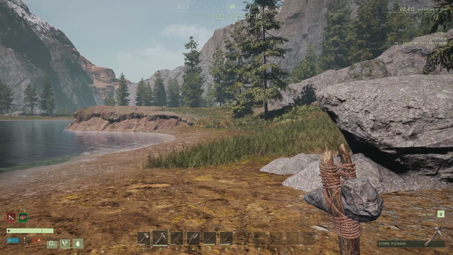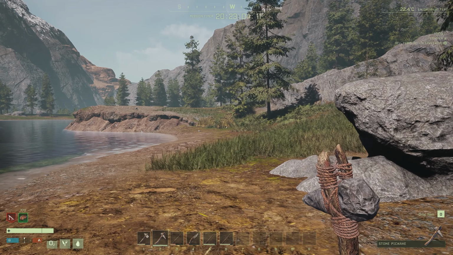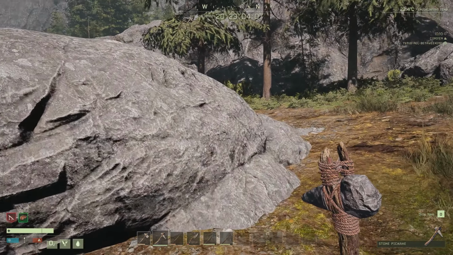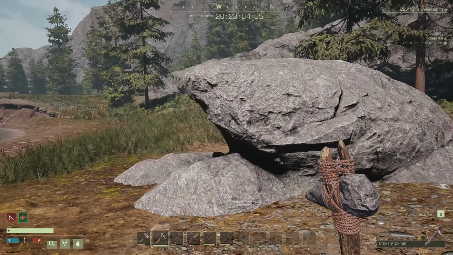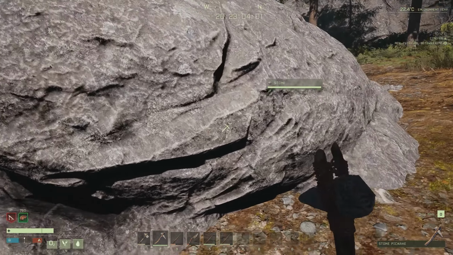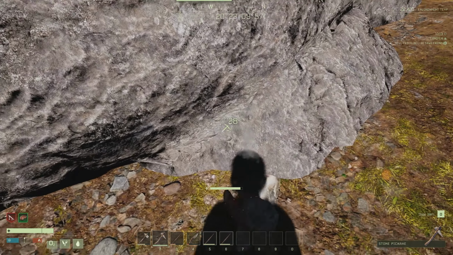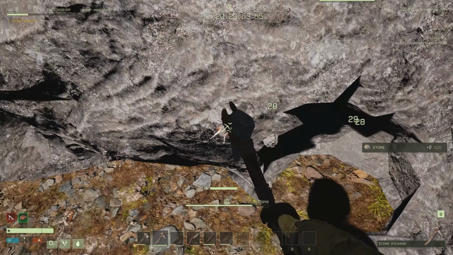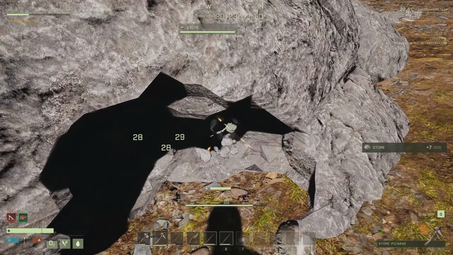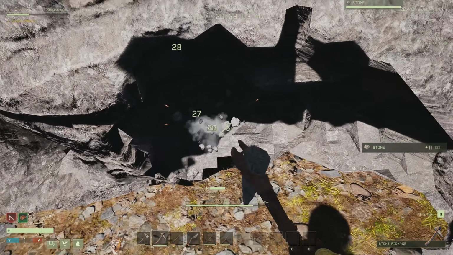Anyway, I digress. So, as you know, with a pickaxe, you can chop rocks. With an axe, you chop trees. Pickaxe, you chop rocks. So what you want to do is head over to the biggest rock you can find. This is probably one of the coolest things I've figured out about this game so far. Go to the biggest rock you can find and just start chopping away at the bottom. You're going to chop away at the bottom like this, and as you can see, you actually start to make yourself a little hole.